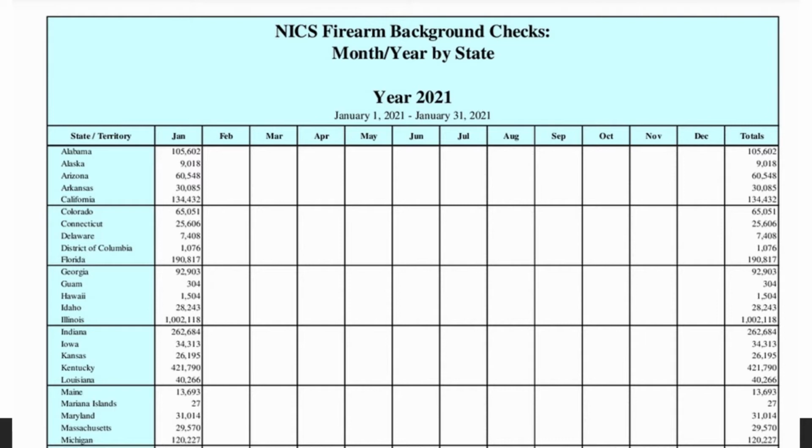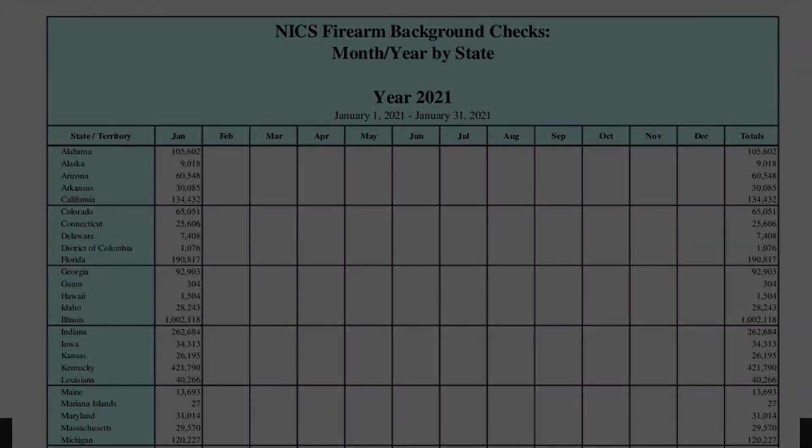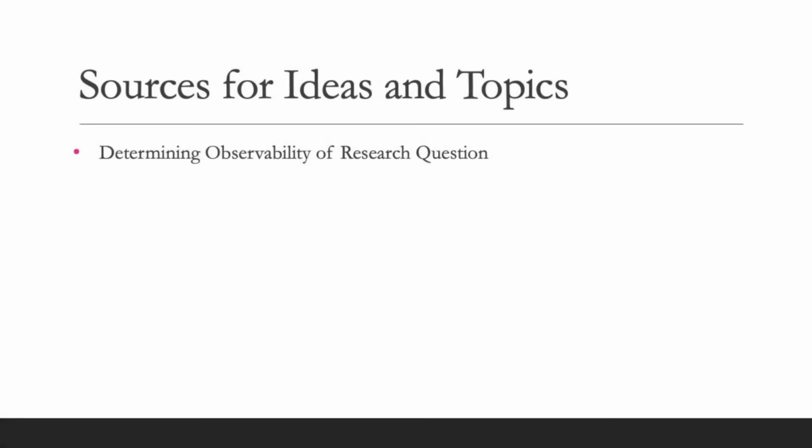So you may run into these problems, you might not, but there's always a workaround. So again, this is the purpose of Thursday's class. Start looking for data sets that you're gonna build your research paper upon. And if you run into any problems, we're gonna work them out together in class. So at any rate, this is the overview of how to determine whether or not empirical observations exist for the research paper that you want to write.